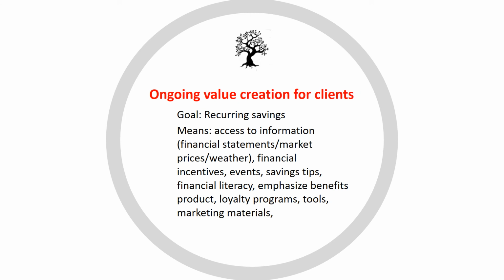Earlier, we talked about ongoing value creation. Value creation to build that lifelong relationship with your client. The ultimate goal is supporting your client to save recurrently. Without recurring savings, there will not be a sum of money for your client in old age. Support of your distribution partner is crucial. What can your distribution partner offer your client?